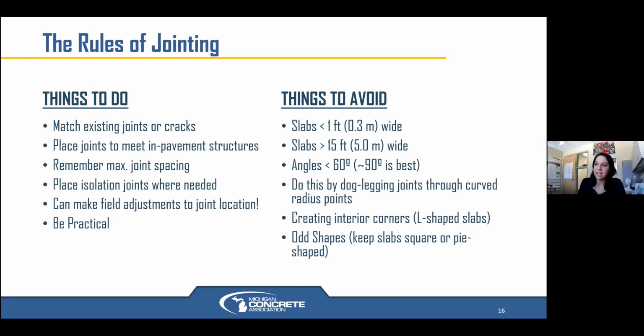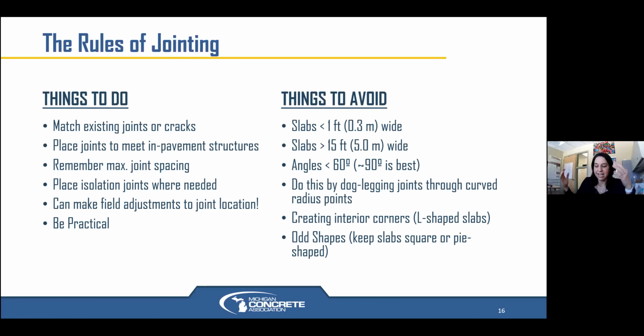You would not believe the crazy joint layout Steve and I get across our desk to take a look at. I actually had one a few years ago that was a dashed joint pattern. It was kind of crazy, and none of the joints met each other. It was almost like a series of dashes horizontally and vertically.